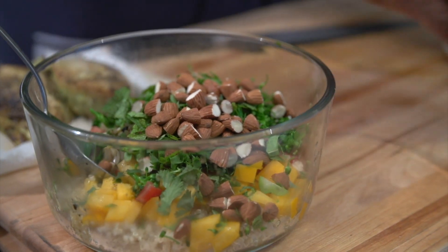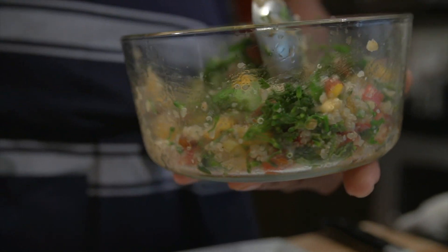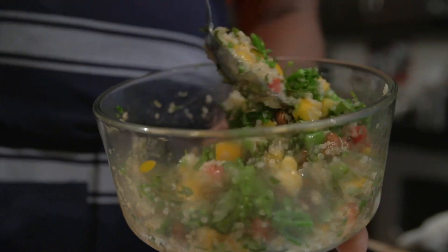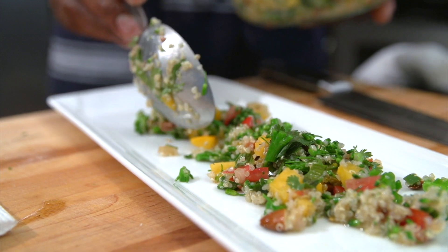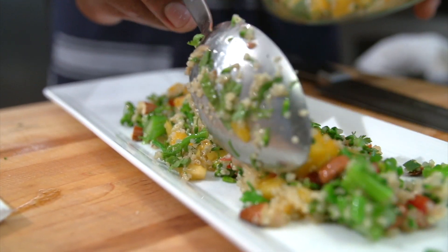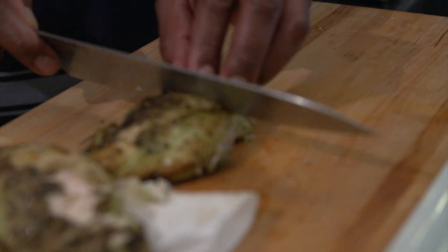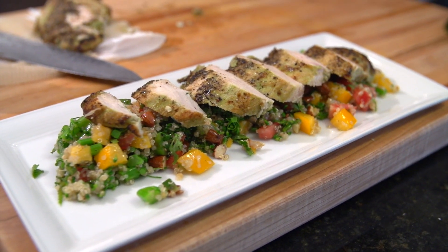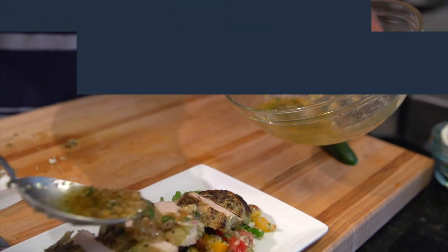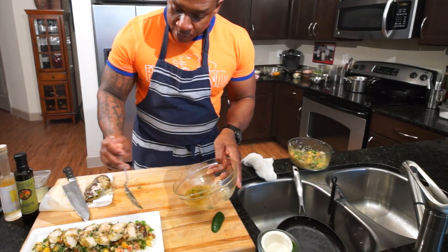Toasted almonds — love it. Some of you may be sitting there going, you can keep the chicken breast, just give me a big old bowl of this — I'm thinking the same thing. If you want to mix this up about 10 minutes ahead of time before serving, it might be a good idea; give the quinoa a little bit of a chance to absorb. See that pretty color? Looks like Christmas, baby. We're going to add a little bit of this quinoa right to the bottom. Chicken breast looking delicious — moist, delicious looking — that's what I call perfectly cooked chicken, nice and still juicy. I can hit this with a little bit more of my dressing right over the top of the chicken and around the outside, making sure that quinoa salad can catch it when someone's scraping off the side of the plate. Even that chicken now has a little bit of that amazing citrus, jalapeño, garlic flavor.